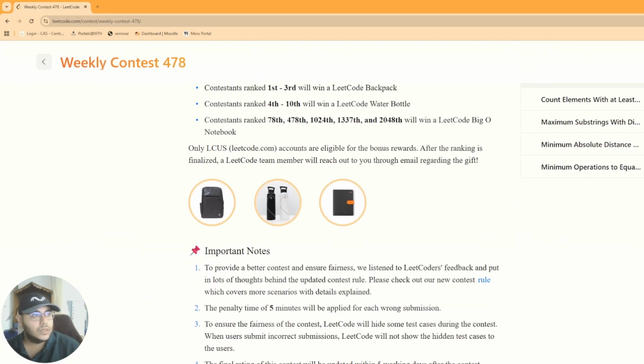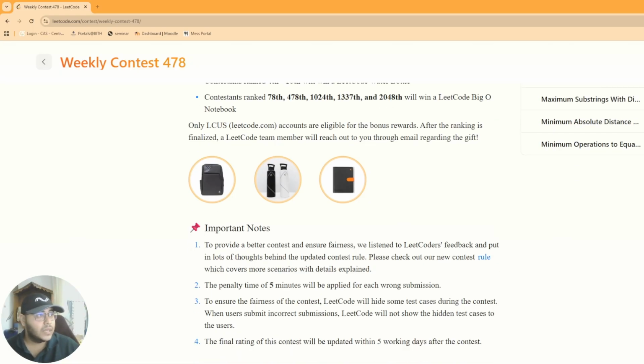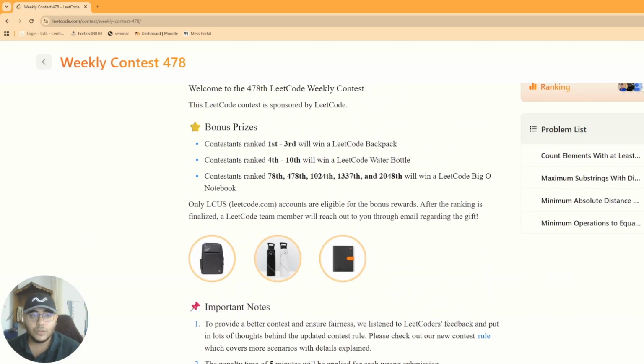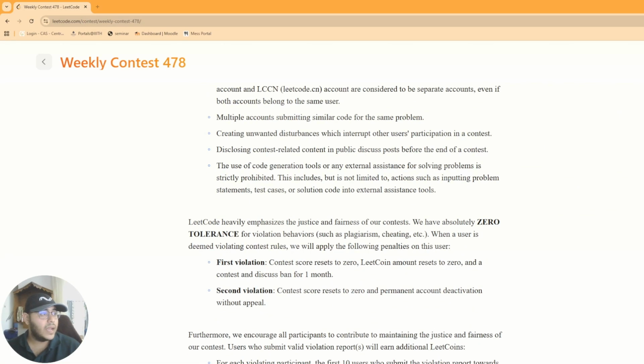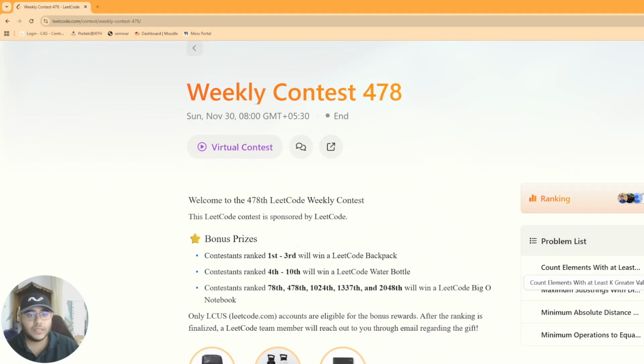We'll also discuss the difficulty level of each problem because, to be honest, the first three problems were very easy, while the last problem was on the very tough side. It was very hard to come up with a logic for the fourth problem. We'll try to discuss solutions for each of them, but the solution for the last problem may not be within the scope of this video. We'll discuss the logic at least, and we'll discuss the solutions for the first three problems. Let's start with it.